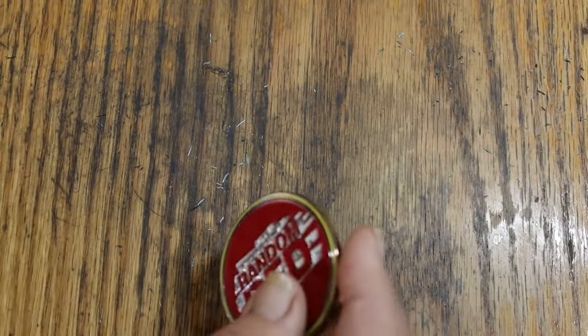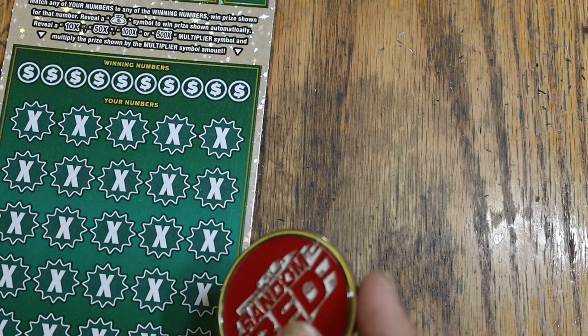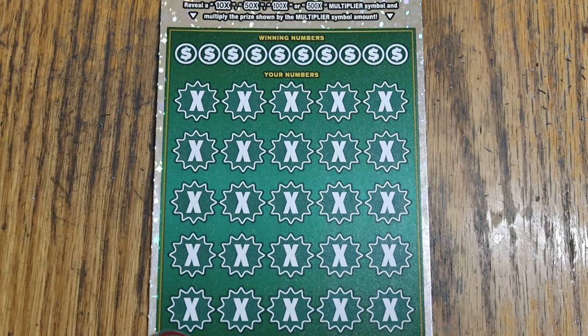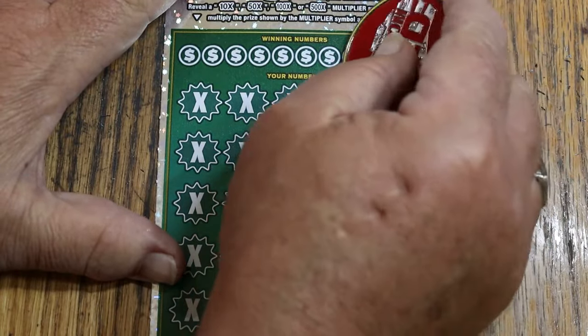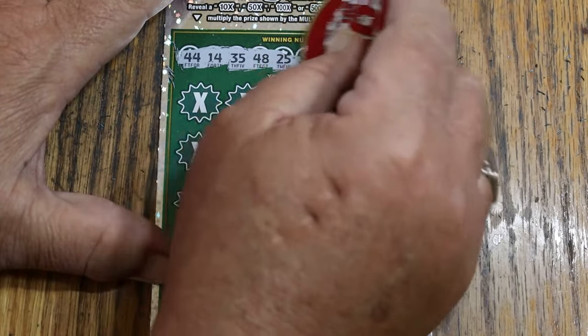All right, last ticket on this session. So far, only 150 back. That is below average for a book. Well, yeah, a little low. So I'm beginning to think this, unless this ticket does something, this book is definitely going to be backloaded. So part two, we'll find out about that.